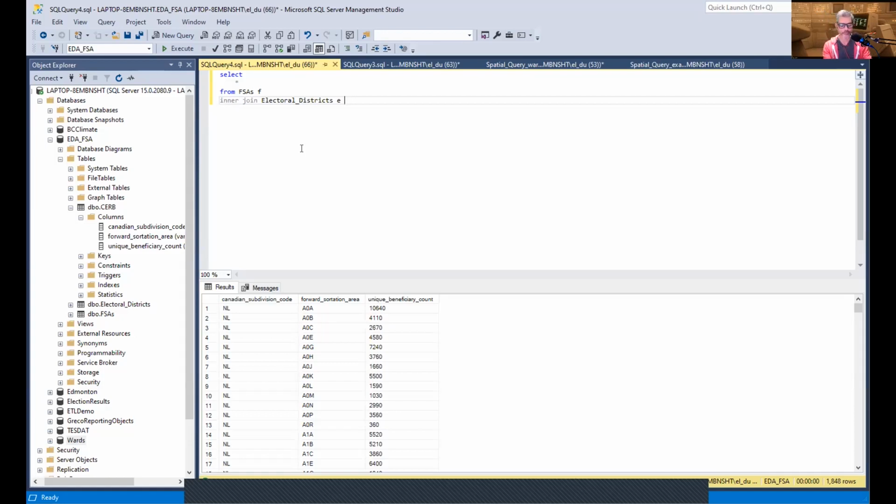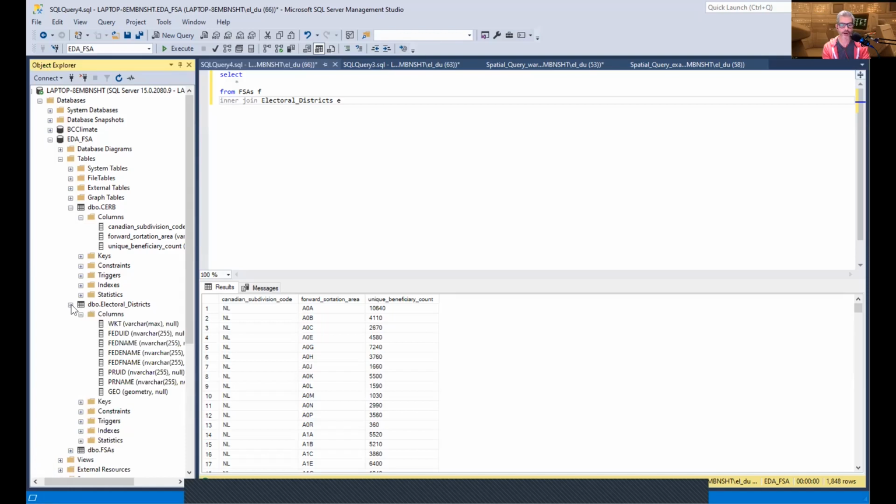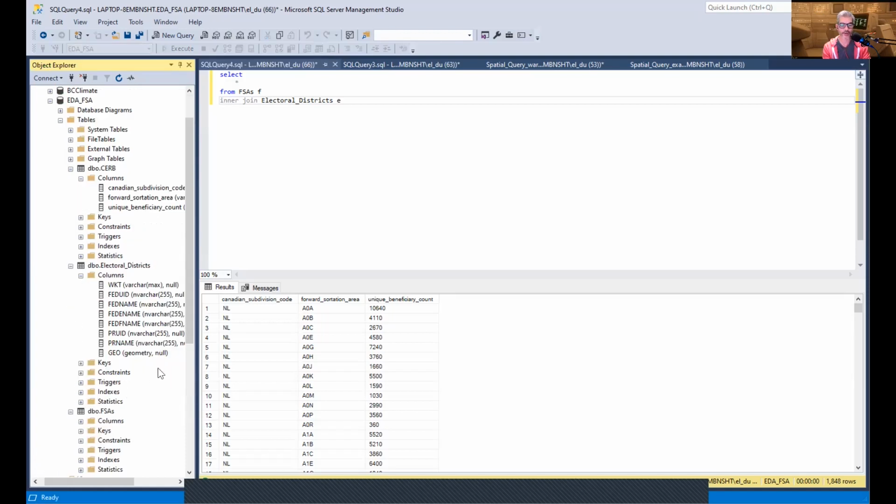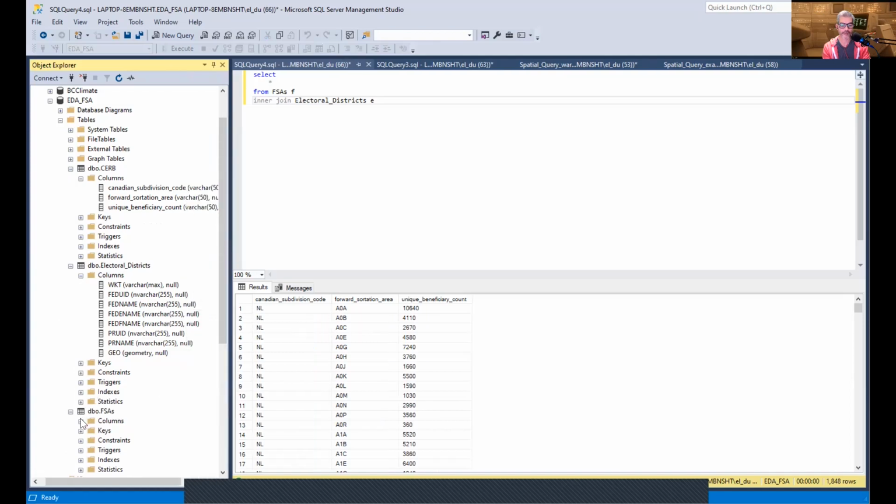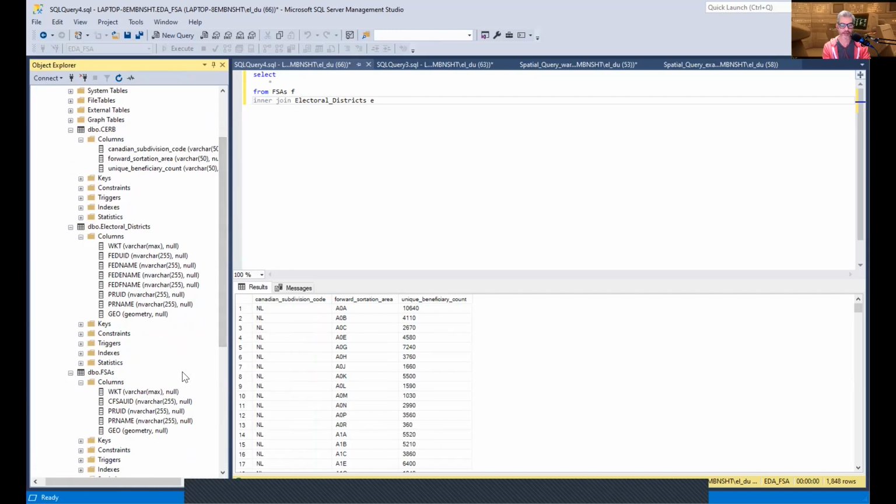Okay. So we were talking about how we're going to join these two tables. So they do have a couple of columns in common, but nothing that's going to be useful to us for our purposes. There is no key that relates these two tables to each other. The closest that we get is they each have a column identifying the province in Canada. That's not really going to do it for us, because what we want to do here is connect these two tables based on whether or not the FSA is contained in or partially contained in the EDA. Okay, so the way we do that is we join them on the Geo column.